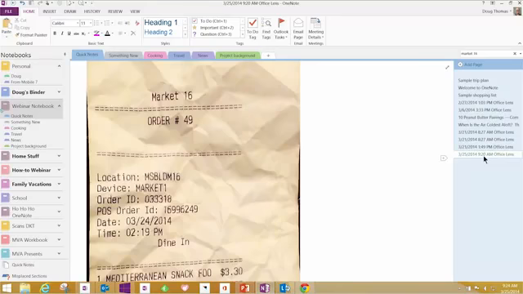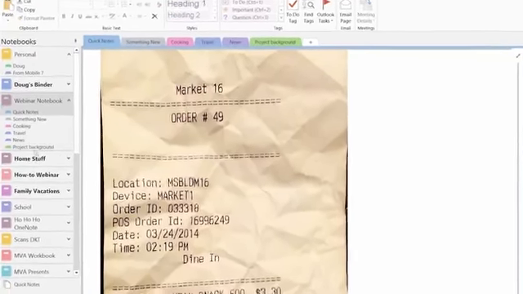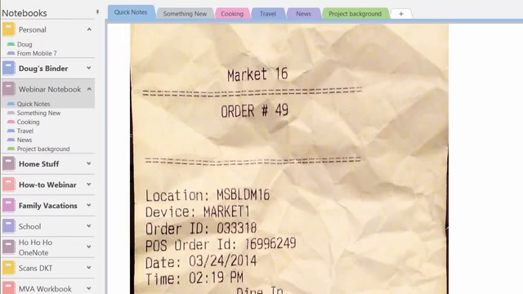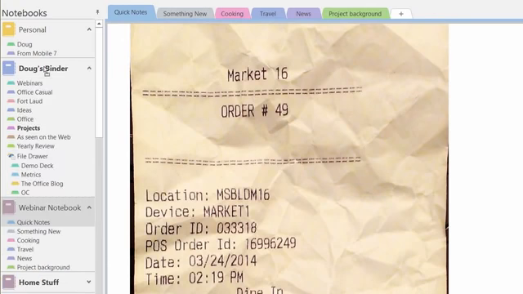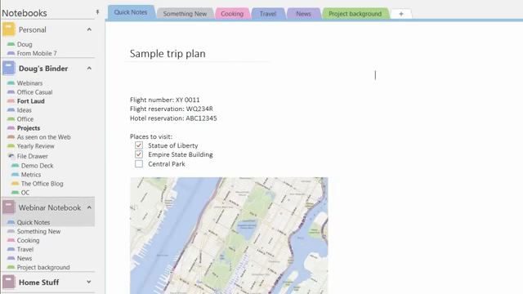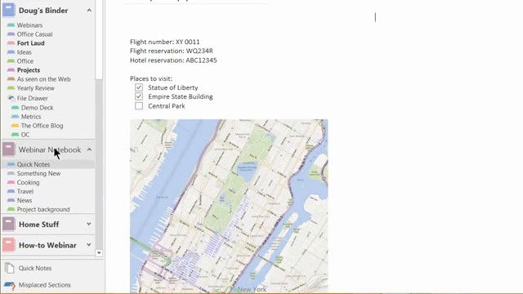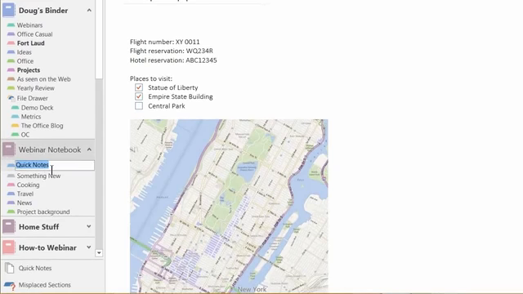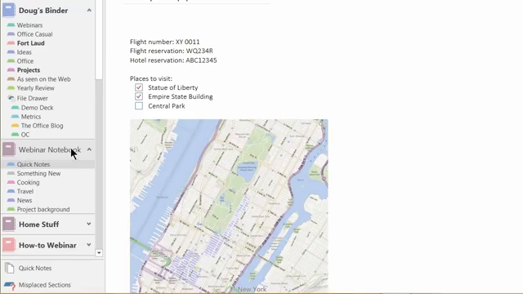If I want to send something else to another notebook, let's say I'm keeping this in my business notebook, I can move this into another notebook on the left-hand side. And again, it doesn't matter which notebook it's in. I can send it to any of these. And since I'm signed in with my Microsoft ID, it doesn't matter what notebook it is. I can share all of them ridiculously fast. I might even rename this notebook, which I did name Webinar Notebook. I might rename that, my scans or something like that. But again, all those things and the things we're going to talk about in a moment, they all come to this page, and then you can move them around where you want to in your OneNote.